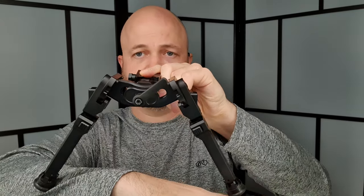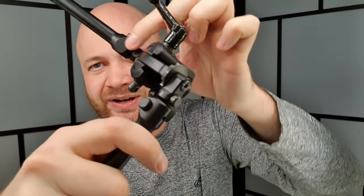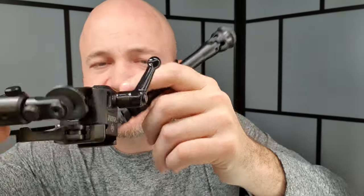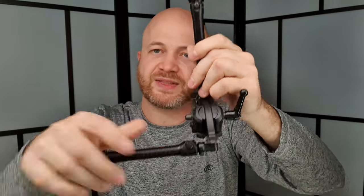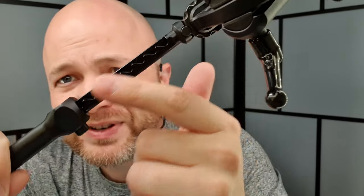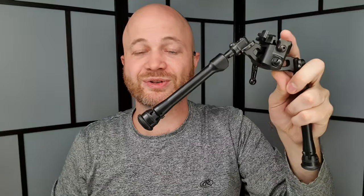The Falcon has a quick-action adjustable tilt — pull the lever, move the legs to level, then torque it down. The Falcon Light uses smaller, more refined buttons to deploy the legs, with half-circle detents to set the leg angle. It also has a tilt adjustment, and the legs are similarly adjustable with lots of height positions available.